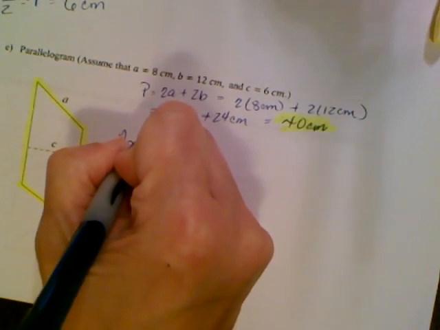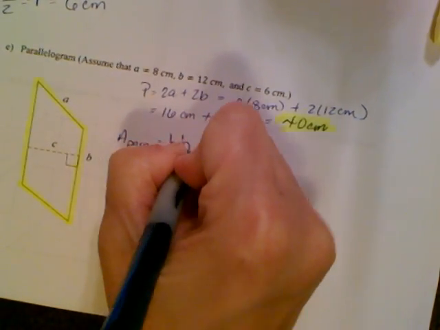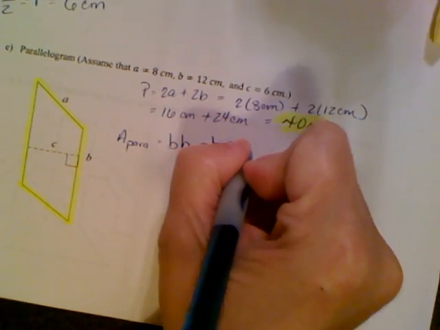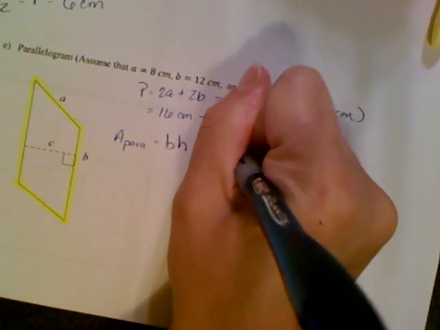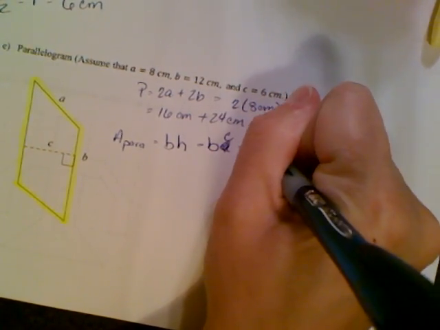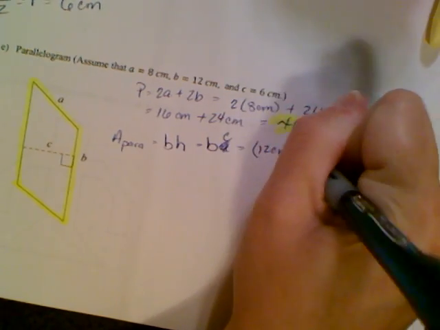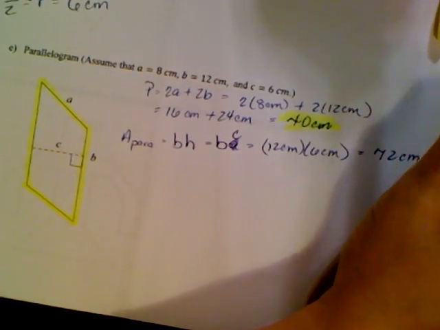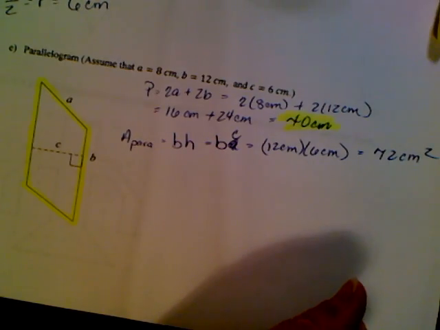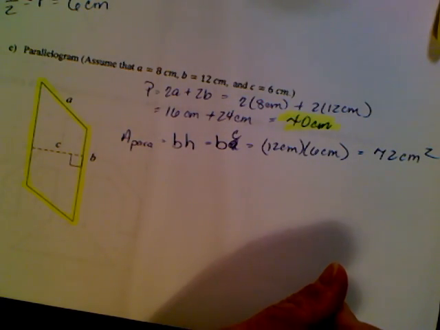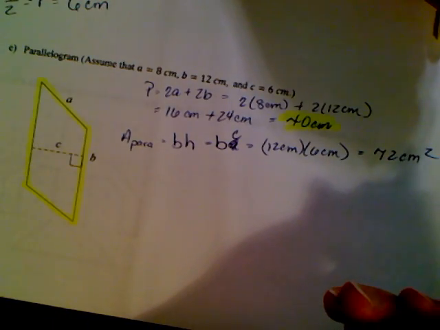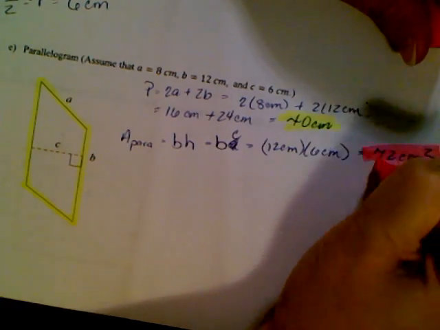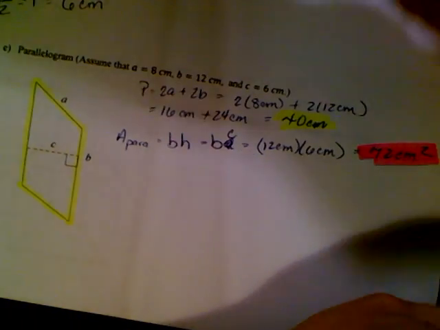The area of a parallelogram is base times height. So that is going to be, our base is B times A. I'm sorry, B times C, which is going to be 12 centimeters times 6 centimeters, which is 72 centimeters squared, which is wrong on the key. On the key, I said area of a triangle, so I need to make sure I go back and fix that.